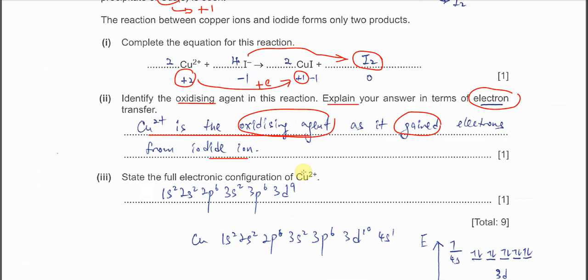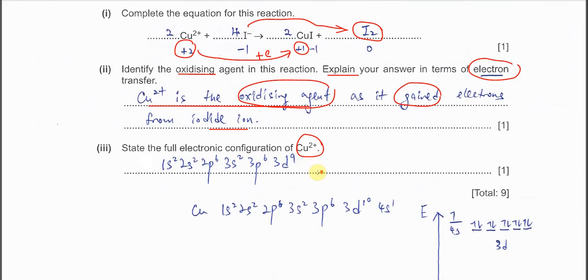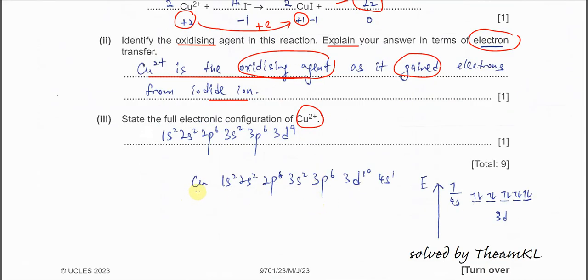Part three, state the full electron configuration of copper two positive. Before you do this, it's better for you to understand what is the electron configuration for the atom itself. So copper it has this configuration. Argon 3d10 4s1. So the orbital diagram is this. We know that when the atoms release electron, the electrons must release from higher energy subshell or orbital. So there is one electron in 4s. So these electrons will remove first. And the second electron is going to remove from the 3d, 3d orbitals. So therefore we know that one electron is removed when it's formed two positive. One electron removed from 4s. Another electron removed from 3d. So it will become 3d9.